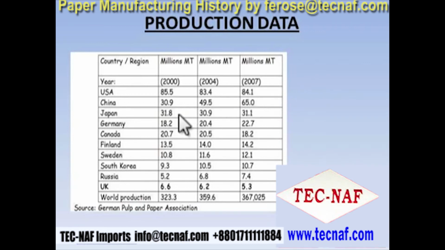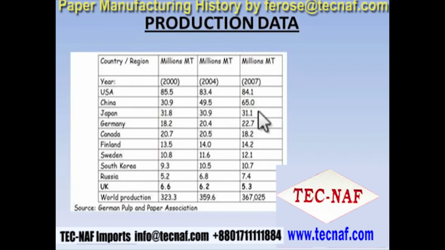Amazingly, look at Japan in 2000. For several years, Japan has been the second largest producer of paper and board in the world. And that's amazing, really. Always surprises me. It's such a tiny island, it has no natural resources. They bring in everything that they need. They bring in the wood pulp, they bring in the chemicals, they assemble them to produce an added value product, and then they export it. But look at the Japanese production figures, again in the same period: 32 million tonnes, 31 million tonnes, 31 million tonnes. Again, fairly stagnant.